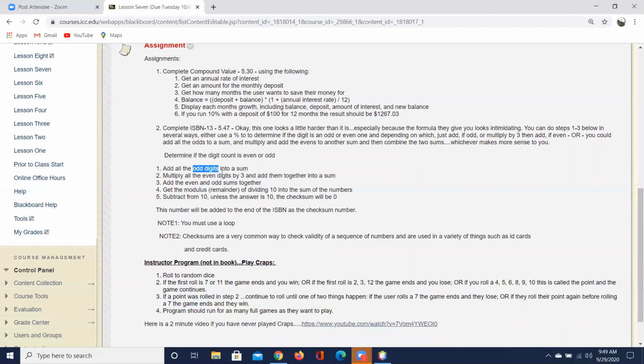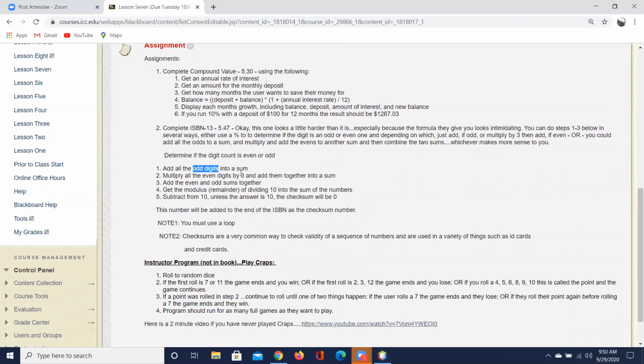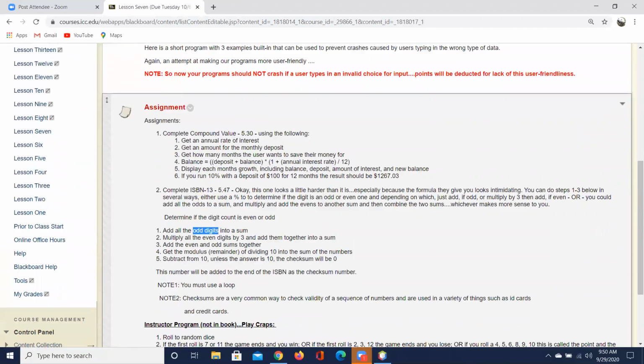So you need to switch your counts. You need to switch which ones you're calling odd and which ones you're calling even, if in fact you think you did it right. Any questions on those two?